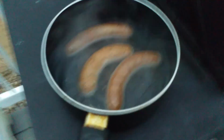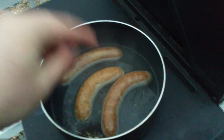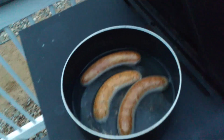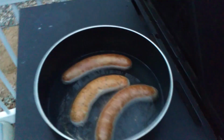Grill's about ready now. We have an alligator sausage, and then we have two what they call jackalope sausages, which is antelope and jackrabbit put together. Very interesting. Got it from a local meat market by my house that sells kind of exotic meat and stuff. Sometimes I like to try out things like that. But they are ready to go on the grill.